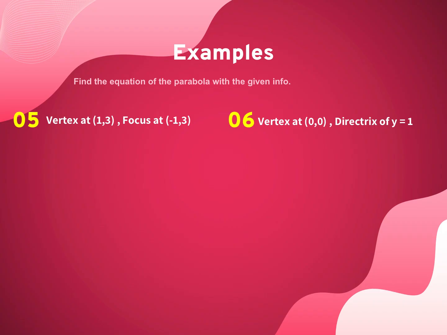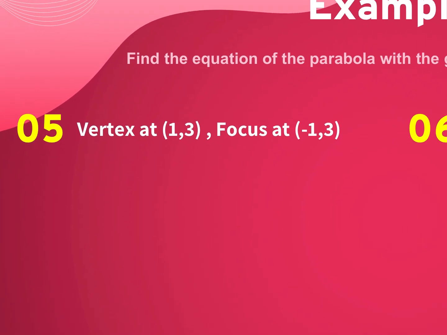As soon as you see your given for your vertex is not at 0, 0, remember this is going to be your h and your k. They're giving us the focus. Now remember, the focus has the p-value added to that vertex. So here it's going to be beneficial to graph it to see which equation we're using. So my vertex is here at +1, +3. My focus is the ordered pair -1, +3.